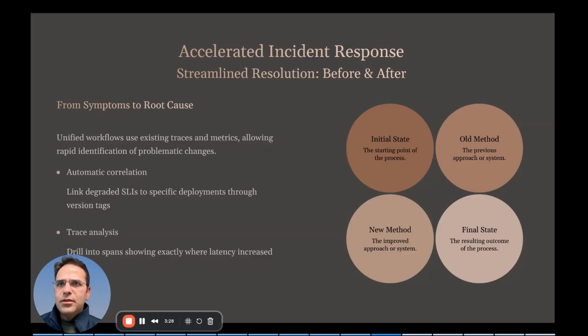What used to take you 100% of the time would literally take you 10 or 15% of the time. So it's a huge saving in terms of incident response. And not to mention, whenever an incident happens, 50 or 100 people joining the call and taking hours to resolve has a huge cost downside to it as well. So it gives you accelerated incident response in many ways. It's a win-win situation when it comes to your deployment confidence as well as accelerated incident response.